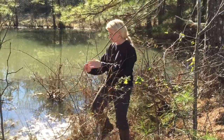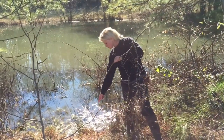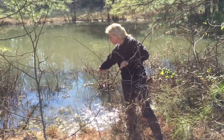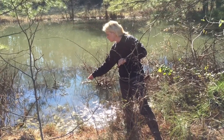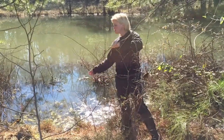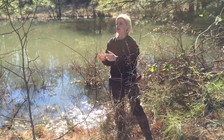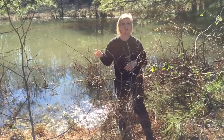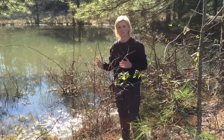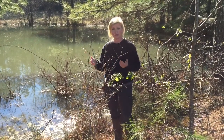So the idea is you tie this onto the trigger down there, and then there's a fishing line with a hook and bait that goes into the water. Once the fish pulls on that, it is slung up like that, and then the fish will come up and catch the fish automatically. And again, another reason why I like this is it's a passive system. I don't have to be here all the time to, quote, go fishing.